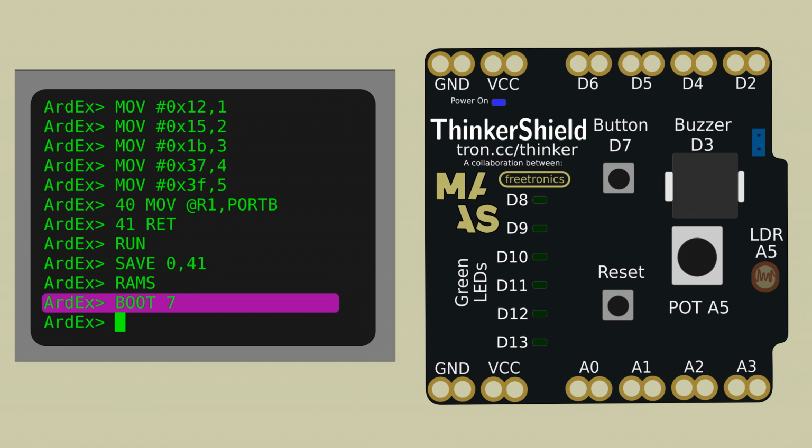at slot 0. Now you can press the reset button and the DICE program will be running, waiting for your button press. Same will happen if you power the Arduino from a dumb USB charger or a wall wart. And don't worry, you can always get back to the ArdEx prompt if it's powered up by a PC. You just need to hit Ctrl-C. If you want to disable the auto boot, run the command boot 0.